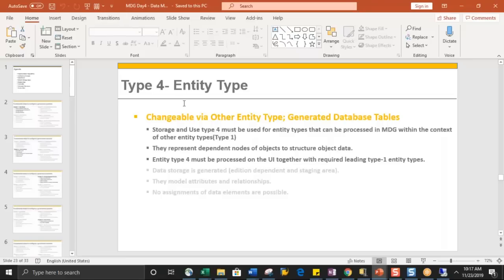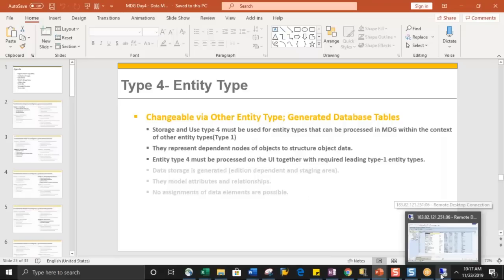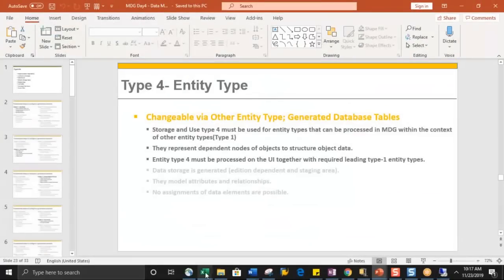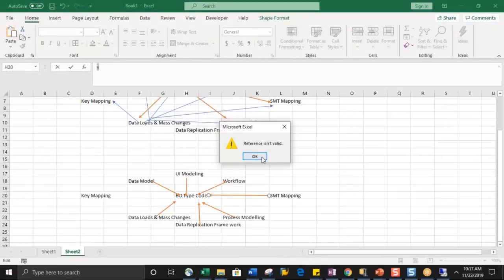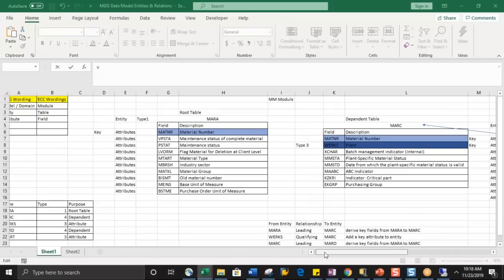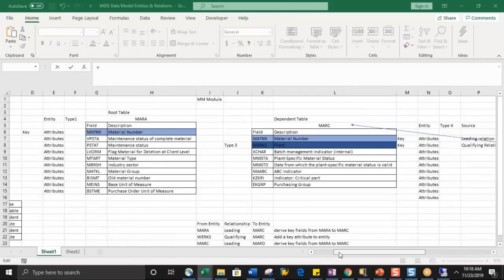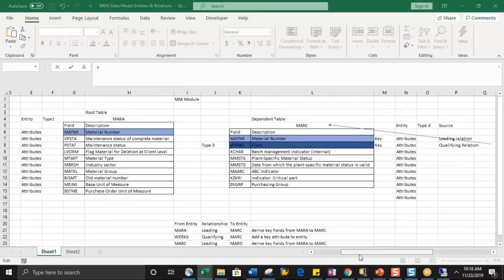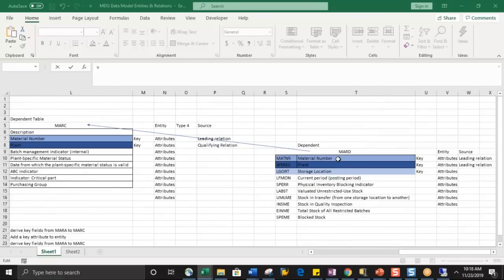Karthik, can I ask one question regarding the data model, if it's okay? Yeah, please. Actually, you were talking about another table, MARD. In that Excel sheet that you have created, if I want to enter one relationship between MARA, then MARC, and then MARD, will I create an entity type with MARC and MARD, or MARA and MARD?